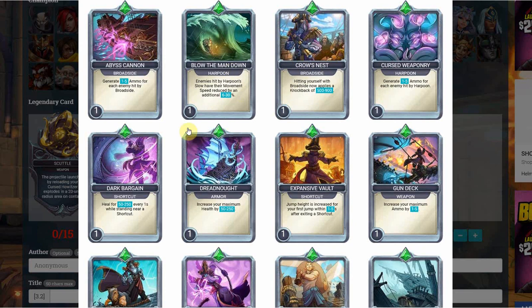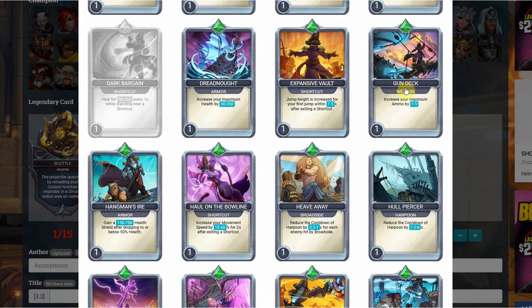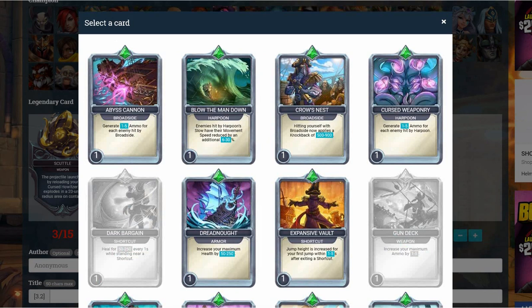I'd start out with healing with your shortcut. That's probably one of his best cards. I'd probably put that at like 4 or 5. Ammo. What else? Sea Dogs is a good filler card.